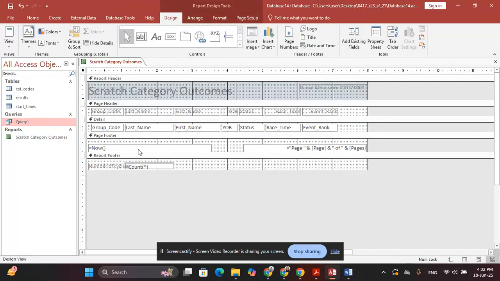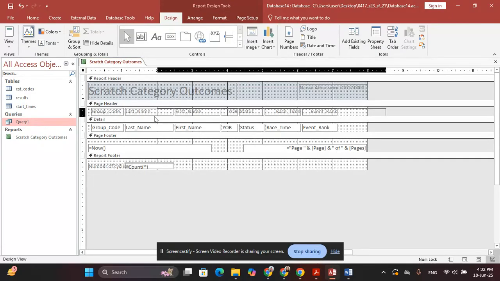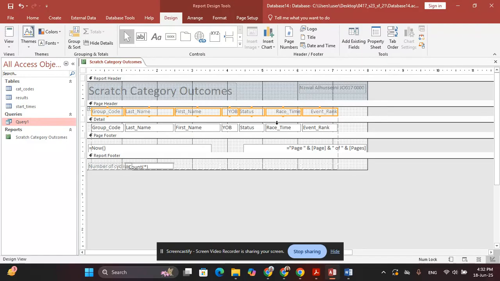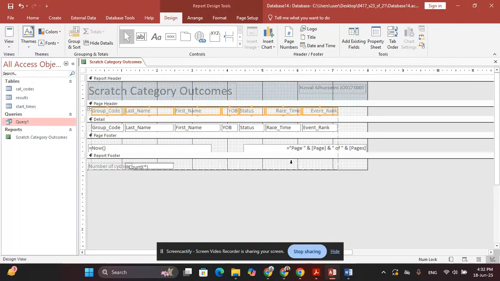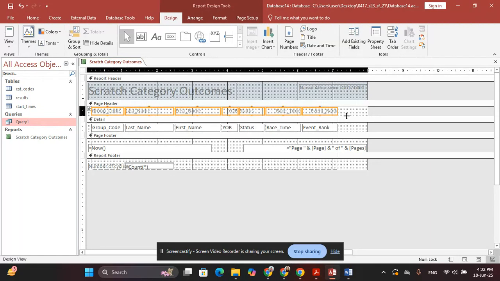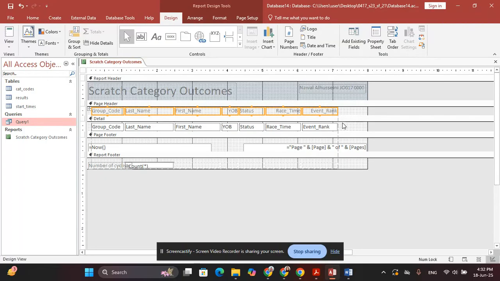You go back to the design view and you are going to decrease the height of the row as much as you can. How? I'm going to highlight the whole fields in the page header section, and from the keyboard keys up and down, or from the mouse, you can just drag them at the top. Okay, then I'm going to decrease the width of this section.